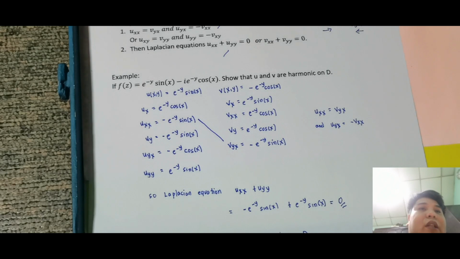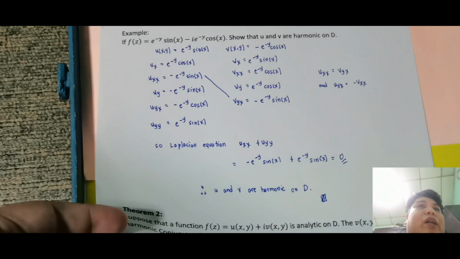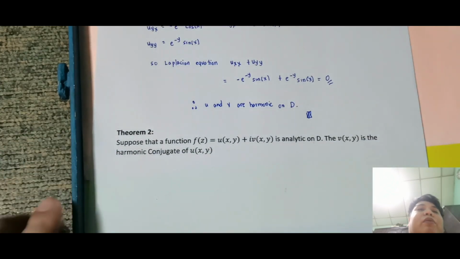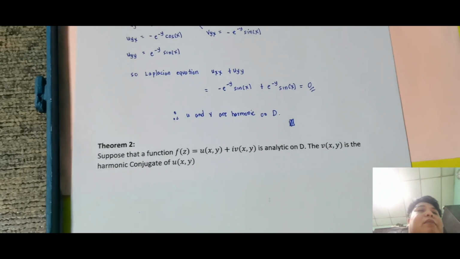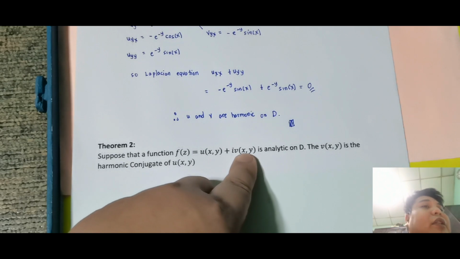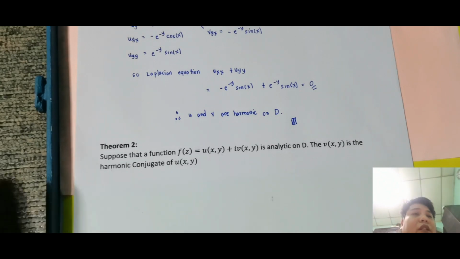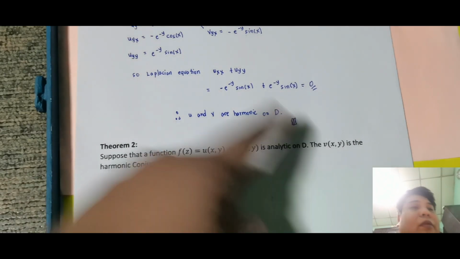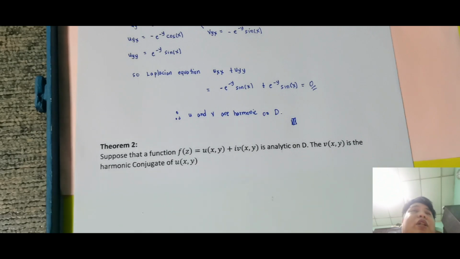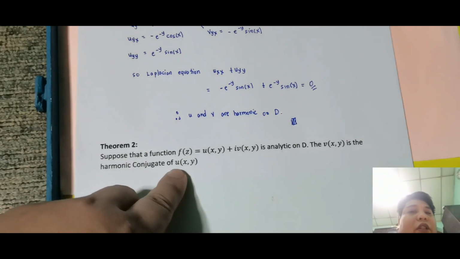Okay, so ngayon, magpo-proceed tayo doon sa next topic. So, ito medyo kakaiba kasi meron kang malalaman na ganun pala yun. Probably ngayon mo lang malalaman. So sana magets mo yung point ko. Okay? So theorem 2, suppose that the function f of z is equal to u of x, y plus i b of x, y is analytic on D, meaning ulit differentiable siya. So kung ako ay complex differentiable sa aking domain, ano sabi? Yung b of x, y, yung ating imaginary part is the harmonic conjugate of u of x, y. Kung siya ay analytic, therefore, ito yung test para malaman mo ang harmonic conjugate. Pag sinolve natin somewhere, dapat equal siya doon. Siya yung harmonic conjugate.